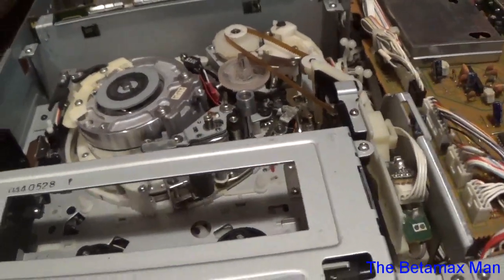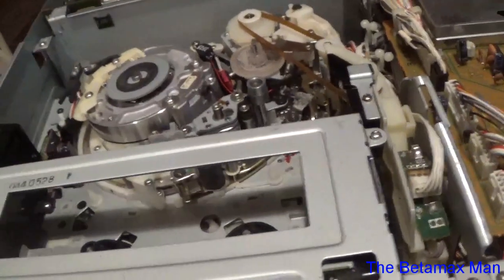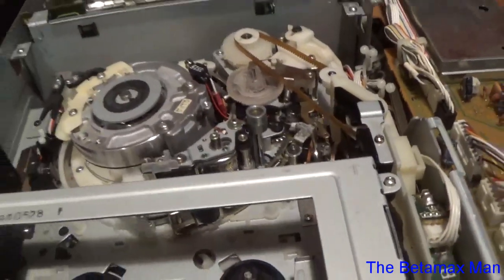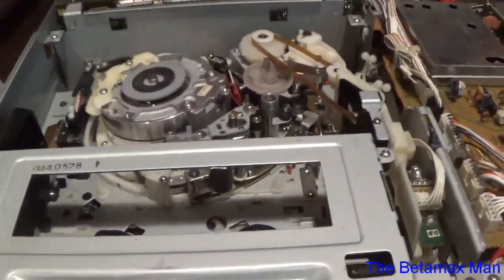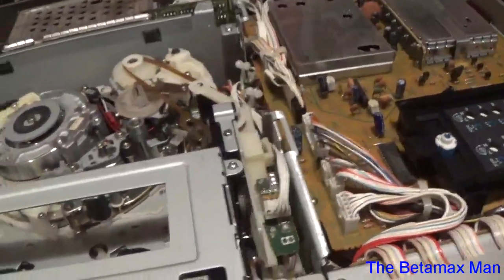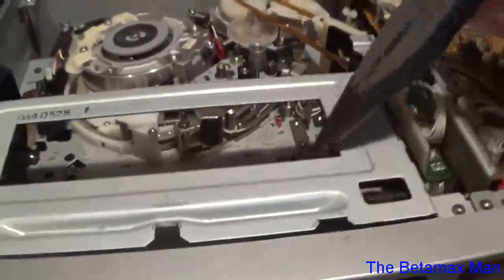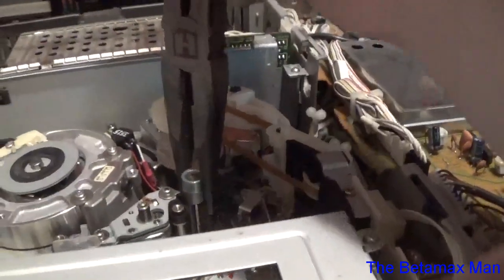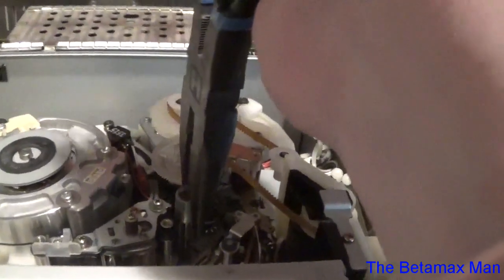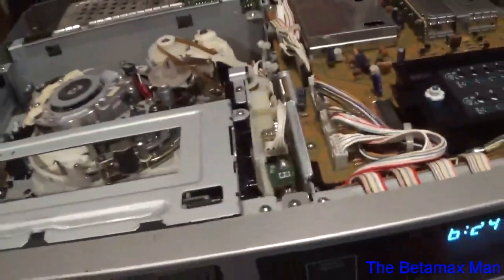So I need to be able to probably just put a new capstan motor in there, because I doubt that it's going to stay problem free. So we're going to see if this is the issue. I think it is, but we're going to see. I'm going to take the capstan and pull it back towards me, like that. So let's see if it'll chew it up.